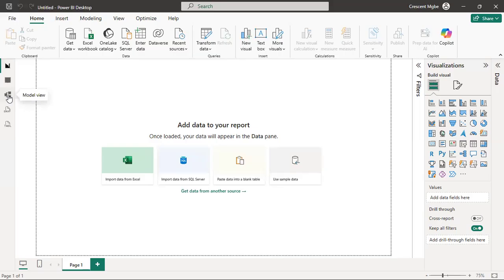Because if you have several tables, if they are not connected, there's no way you can work with them in Power BI. I can't do anything. Your tables must be connected perfectly and appropriately before they can give you what you want, right? So we're going to get to that.